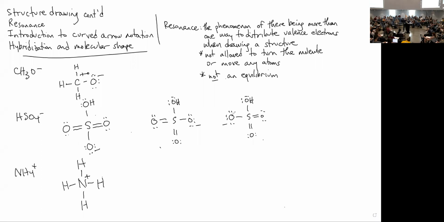Anyway, the bisulfate ion is at all times a mixture or hybrid of those three structures. No one of these structures fully describes the bisulfate ion. The true structure of the bisulfate ion is a little bit like this, a little bit like that, and a little bit like this at all times. And don't worry, I'll write all that down. We'll do another couple of examples as well. But that's the truth. That's the truth about resonance.